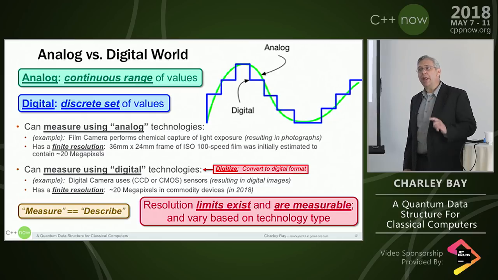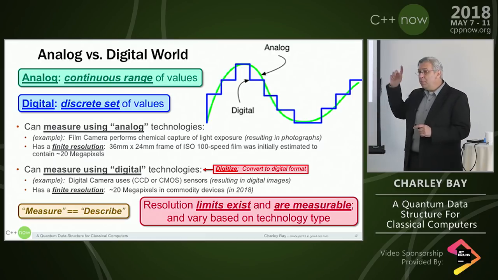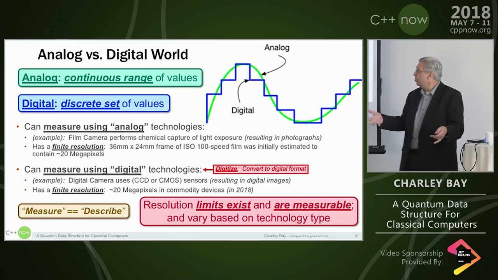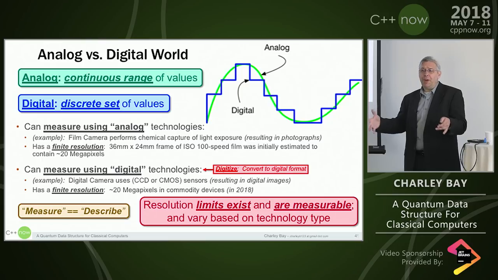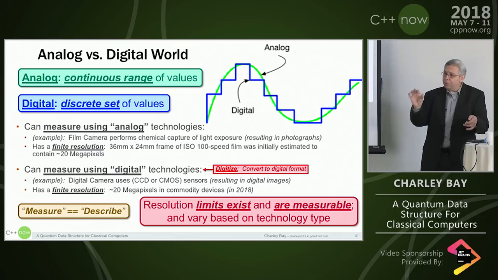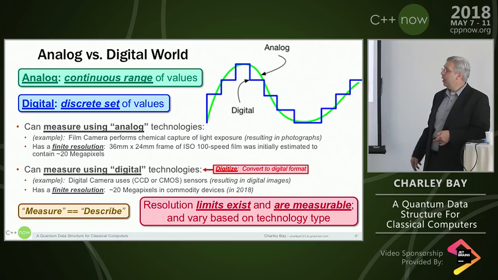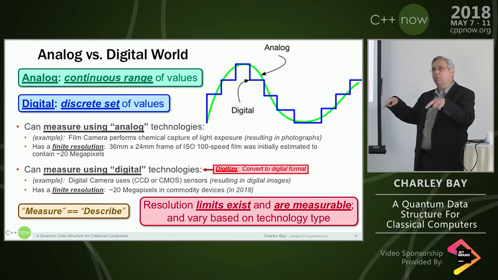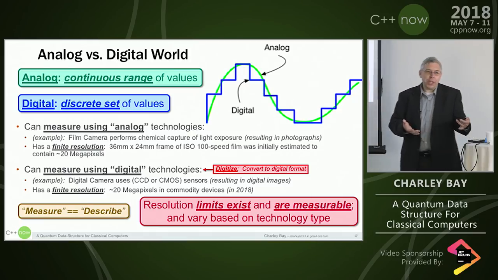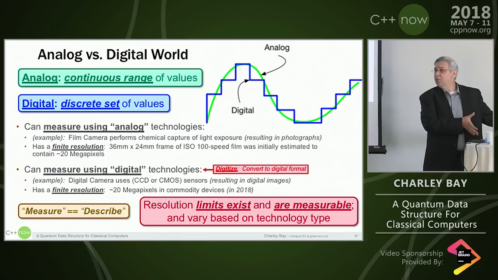But a continuous range does not actually exist. You can approximate it, but it doesn't exist, not even in the real world. So when you measure using analog, we are able to actually measure the resolution. You just need a measurement that's effective, right? If you're doing chemical development of film, there's a resolution, we kind of know what that is. And when you're doing digital capture through a CCD array of your image, there's a resolution, we kind of know what that is. The resolutions are on both of them. It's just that chemical developing of film is using what we've historically called analog processes. We're using chemistry, using quantum universe, natural world stuff, and running at pretty high resolution for the most part.